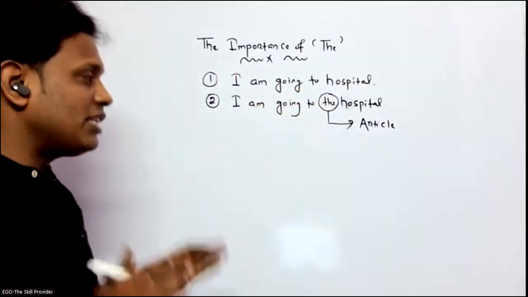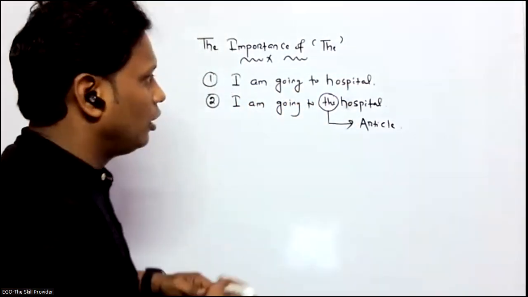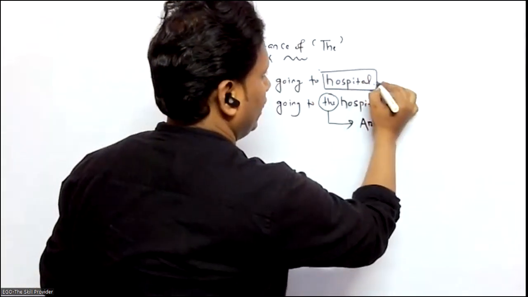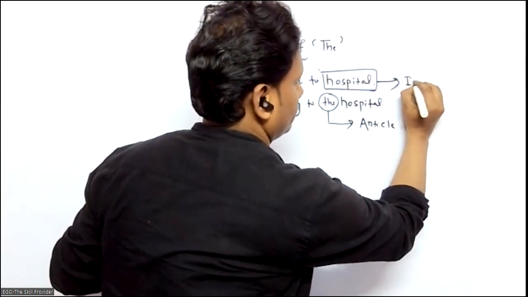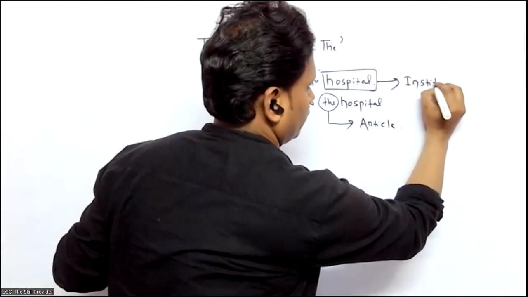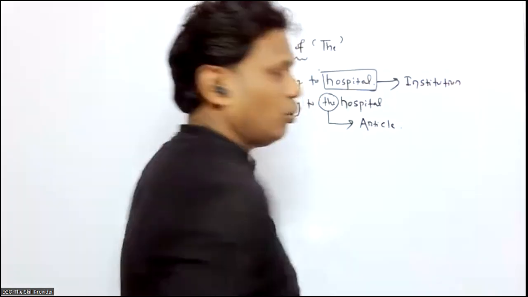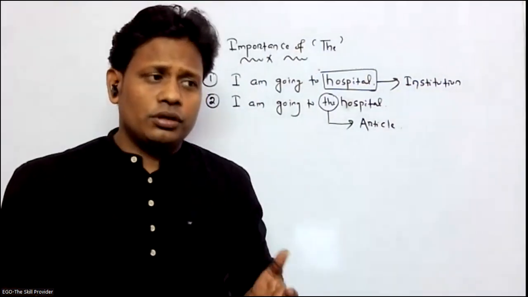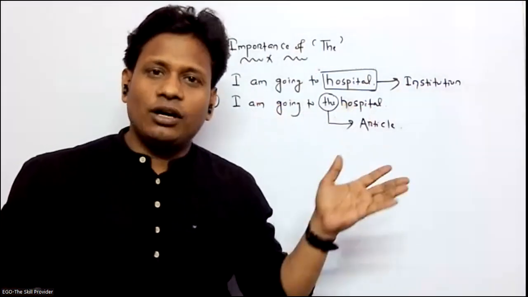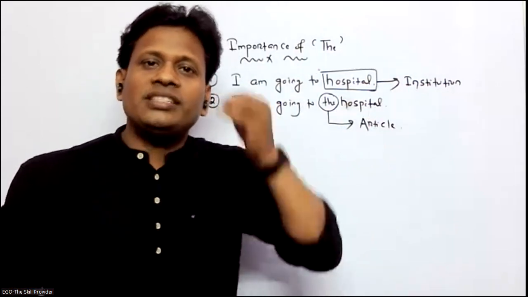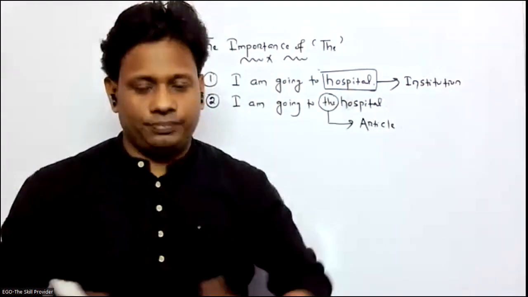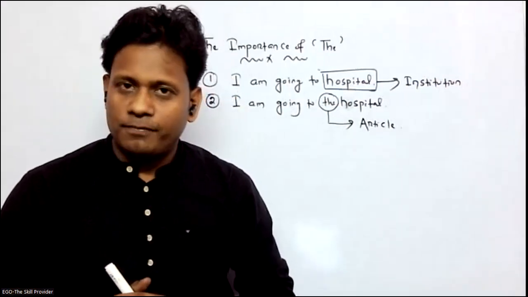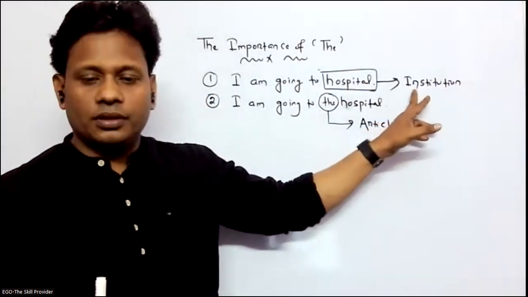I'm going to hospital. First try to understand what is a hospital. Here, hospital is an institution. What is an institution? An institution is just like an institute; it is a building or a structure which is used for a particular purpose. Yes or no? It is used for a particular purpose, right?